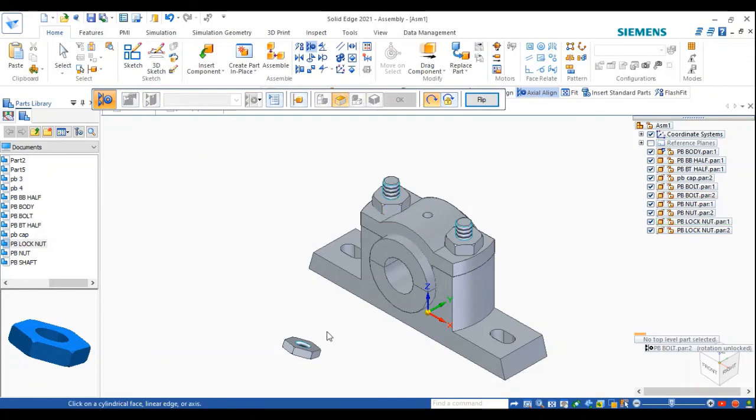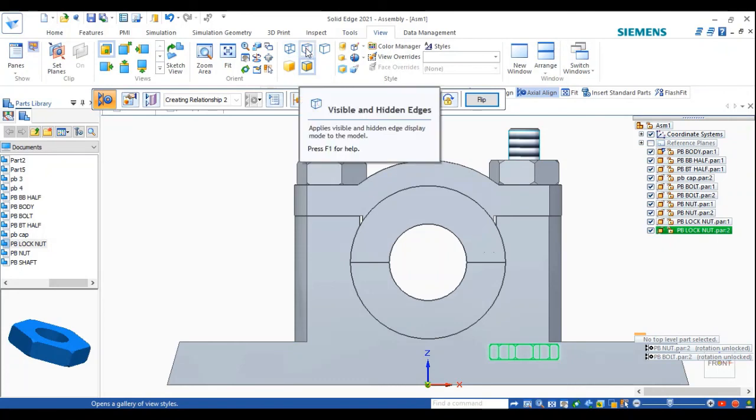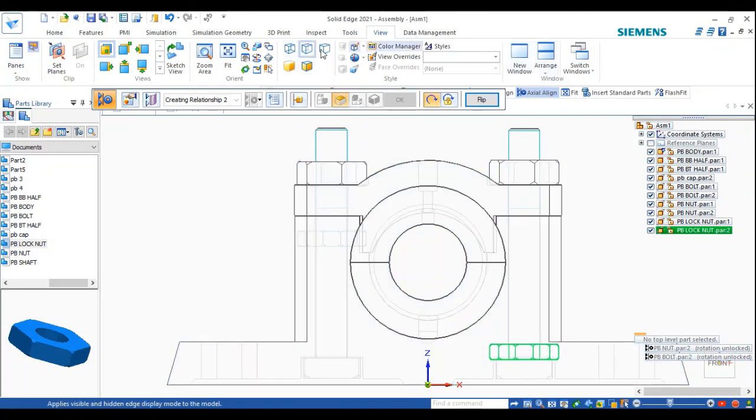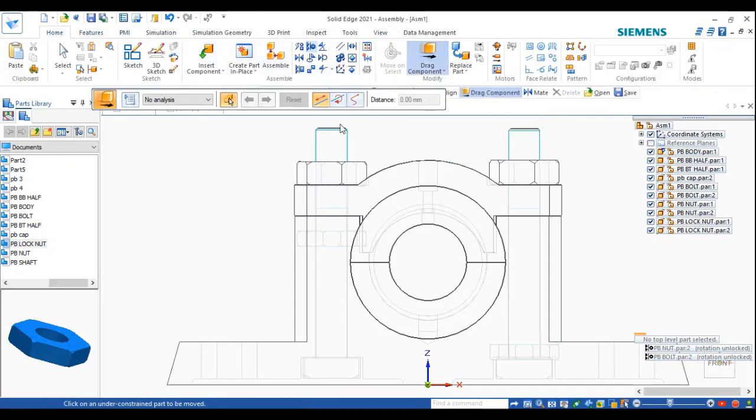We'll use the axial alignment. So again, it is written in the back. So again, we'll just take the visual and hidden edges, and come back. We'll use the drag component, move upwards.